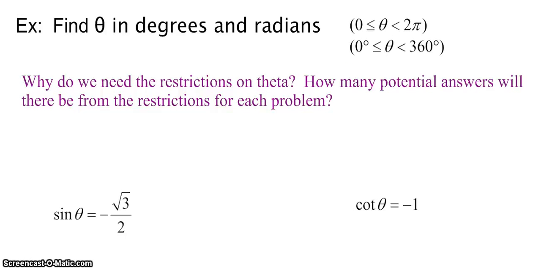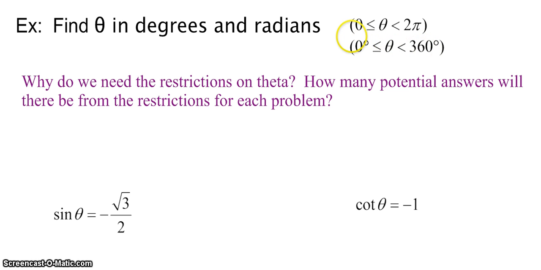Alright, so then the other type of problem is again something we've done with the calculator, but now we're going to look at doing it without the calculator if it comes from values on our unit circle at the special angles. So we want to find the angle given the value of the trig function. So find theta in degrees and radians. We have a restriction between 0 and 2 pi for radians. Notice that we are including the 0, but we are not including the 2 pi. And between 0 and 360 degrees, again, notice we're including the 0 and not the 360.